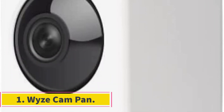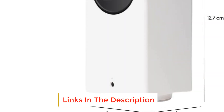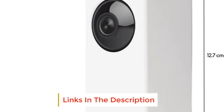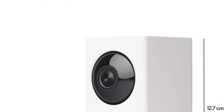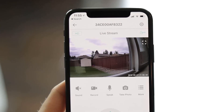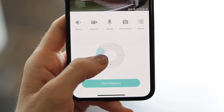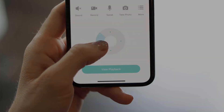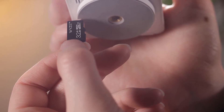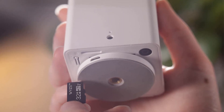Number one: Wiscam Pan. Wiscam Pan is the most budget-friendly camera on this list. It offers all the necessary functions for home security — motion and sound detection, night timelapse recording, mechanical pan and tilt, support for tablets, smoke detection alarm, and local storage on a micro SD card. It captures 1080p video at 15fps in daylight and 360p in night mode, with a clear image of up to 30 feet. The camera has an 8x digital zoom and a 120-degree field of view.